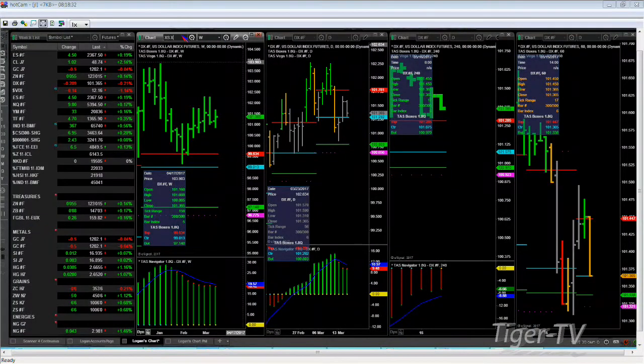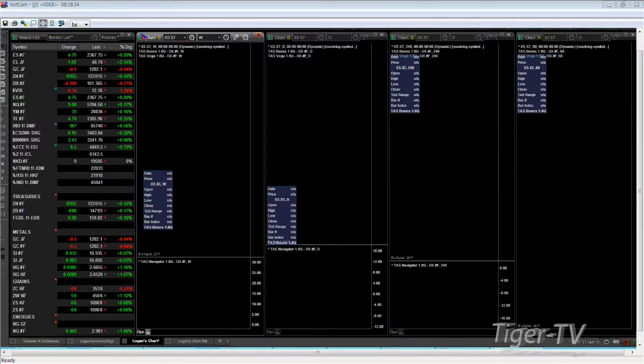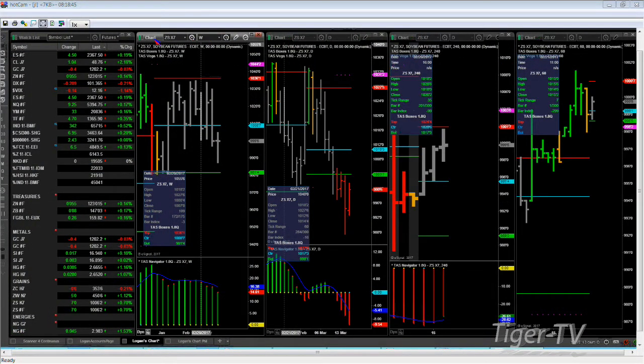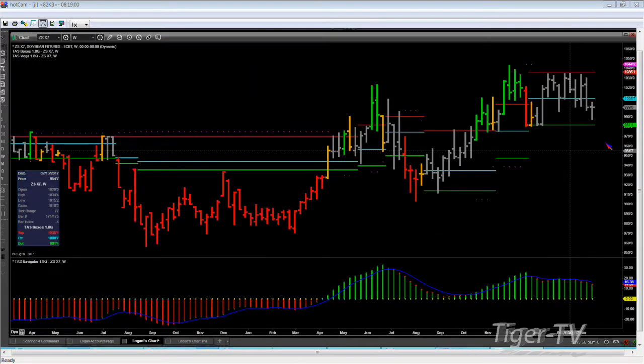So we were talking about November beans here, and what I was going to say is, oh man, wrong symbol again. Here we go. What I was going to say is, I think the Department of Agriculture is saying the Brazilian crop is even bigger than it was supposed to be, and it's going to dramatically slow down exports right now. But how does that affect November beans?